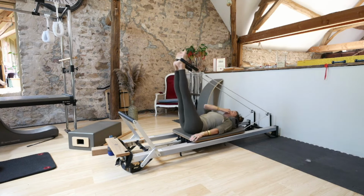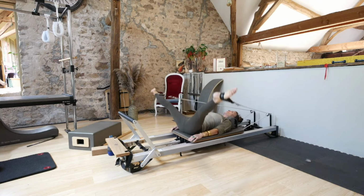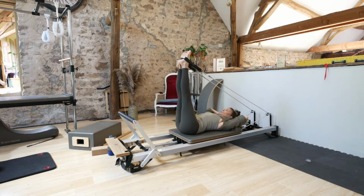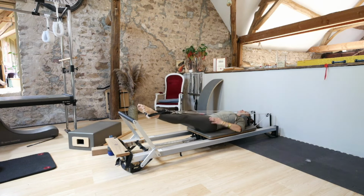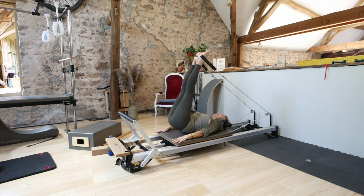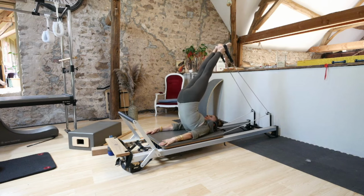It's always great to start to mobilize the hip joint also at the beginning of a class to lubricate the joints. Transition now to short spine, headrest is down, legs to diagonal, exhale, imprint. Now inhale, legs together and up, neutral pelvis. Now exhale, articulate, passing through imprint to peel your spine off to jackknife.